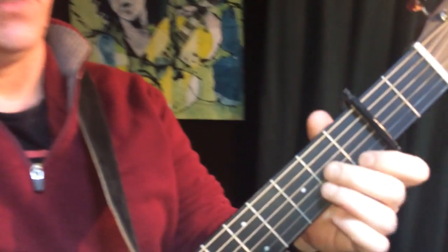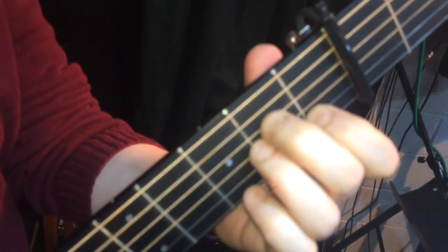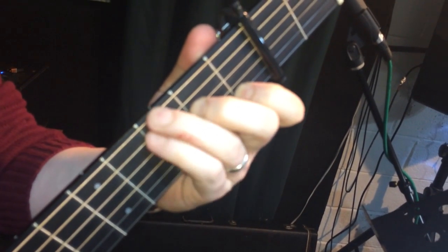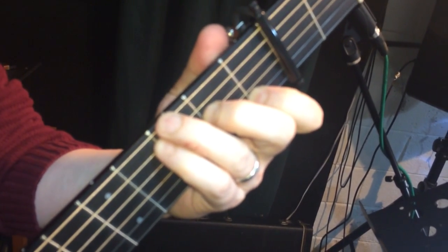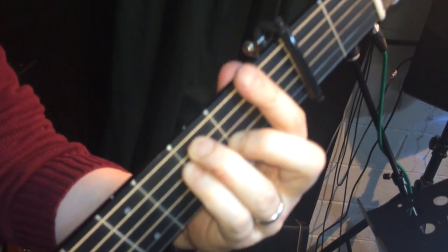Okay, I'm going to talk in a little more detail about the ex-ambassador's Renegades. So, come on into the left hand, I'll show you the grips. We've got a capo 2. We're going to use an A minor shape, a C shape. You could use this C shape if you like, but I like this one better. And then a G, and then F.